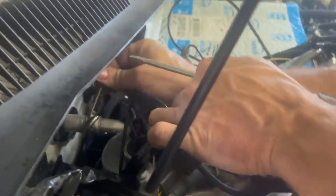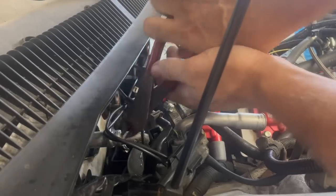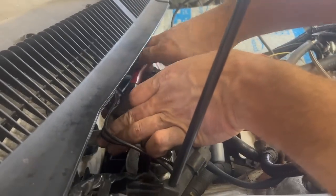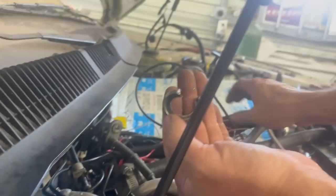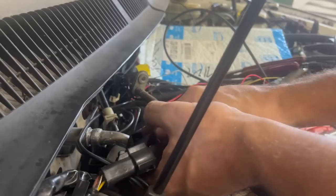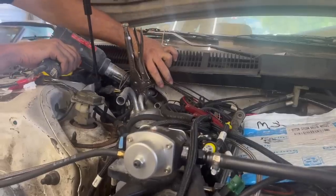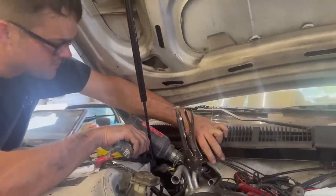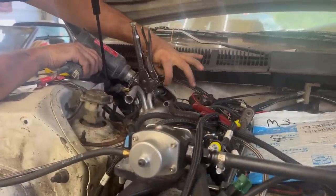I shouldn't have to do any of this. It has no spring in it at all. It should just literally slide off there. I've never had to take one off this way. I've always been able to get them off. Look, that's the whole ring that the spring sits in. See it twisting in there? What's holding it? Well, it still won't come out, so I'm going to try to heat up my heat gun. I think the O-rings are just stuck in there. That's the only thing I can think of that would cause this.